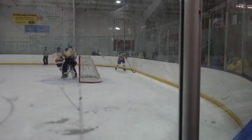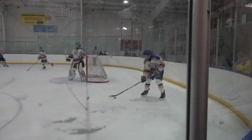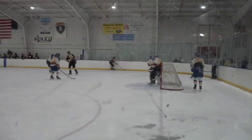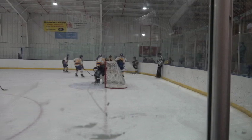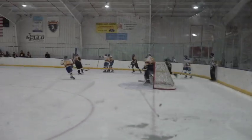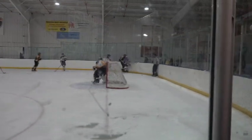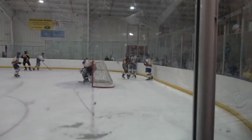Where Dabrowski will pick it up. He's got some time. He's going to take a look. Dabs. Tries to reverse it to Westfall. That pass misfires. Now Waubonsie has it. Eagles look to move out. Not sure who's going to grab that there. Dabs seals his man off in the glass. Westfall looks to move it.